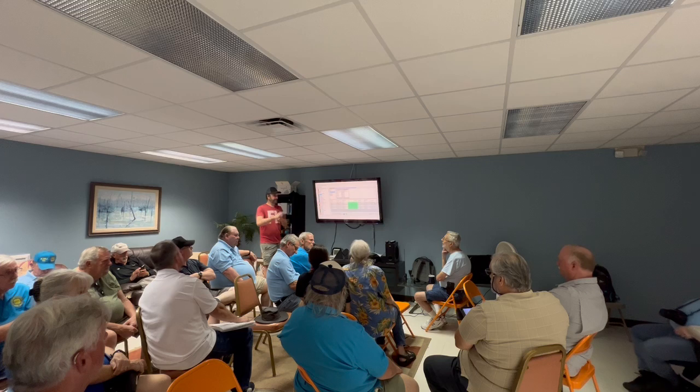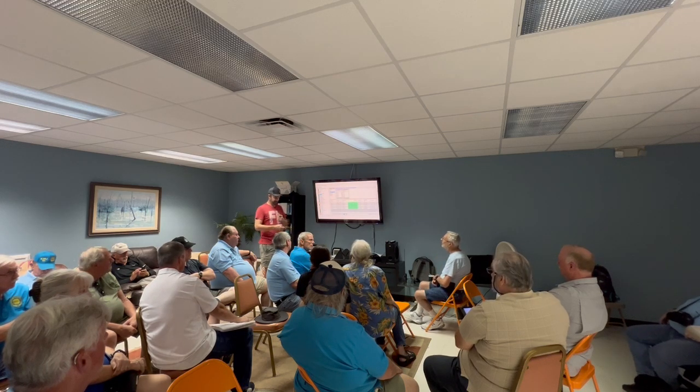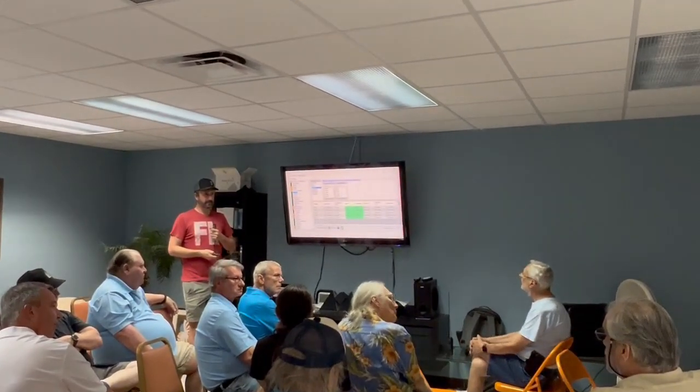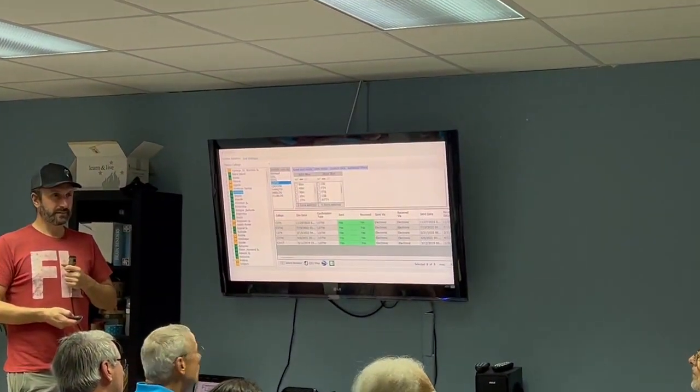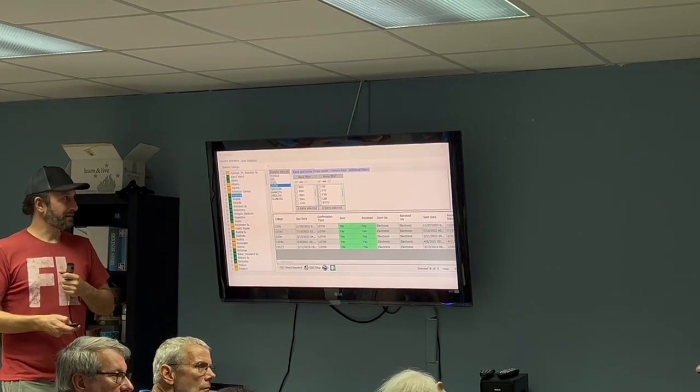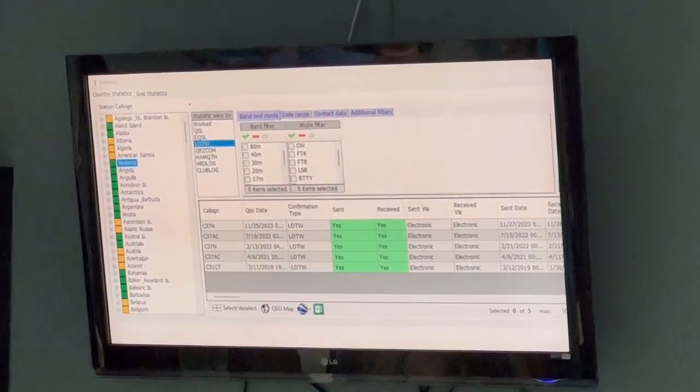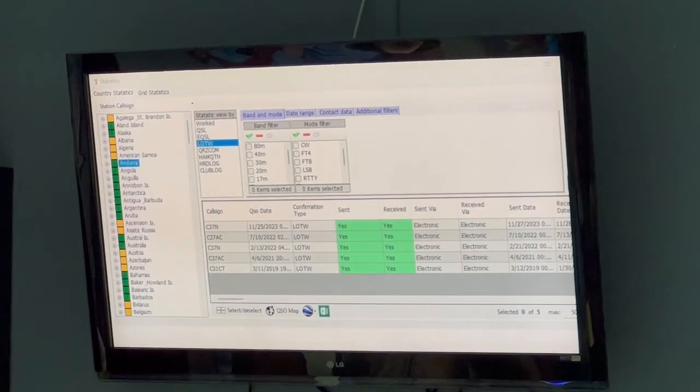No, not on this one. You hit send and it brings up a little window and it does it. But it still actually doesn't send it with TQSL until you exit the software. They batch it up that way. Yeah, the others like QRZ and eQSL, it goes immediately. I haven't had that experience.